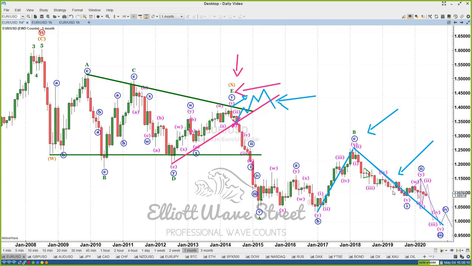Once you have this big picture, it's like a puzzle, a huge puzzle where we need to connect the pieces. But once we have this big picture, it's going to be easier on the lower time frames, because we are going to understand the direction. The big picture is the most successful picture that we can have. Technical analysis on the big picture works fantastic. When we start going down, it gets more complex. If we go to a 1 minute chart, the noise is going to make us see the markets in a different way. And if we have the big picture context, it's going to be so much easier to take the right decision.